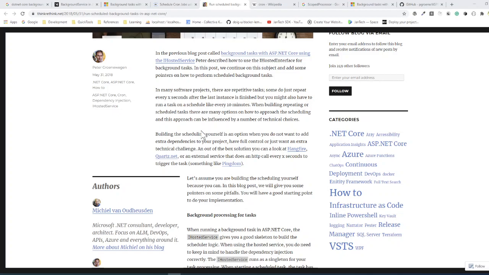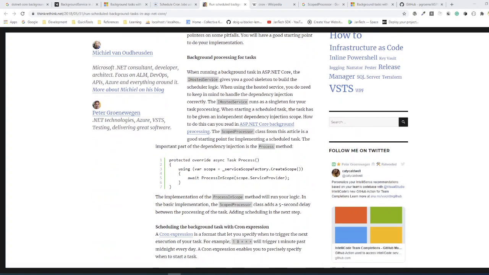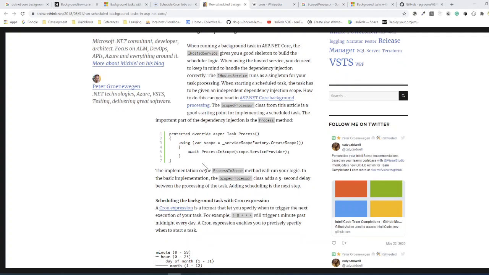He has explained some technical stuff. Based on this tutorial, this article, I'm going to set up the background service to run a scheduled task.